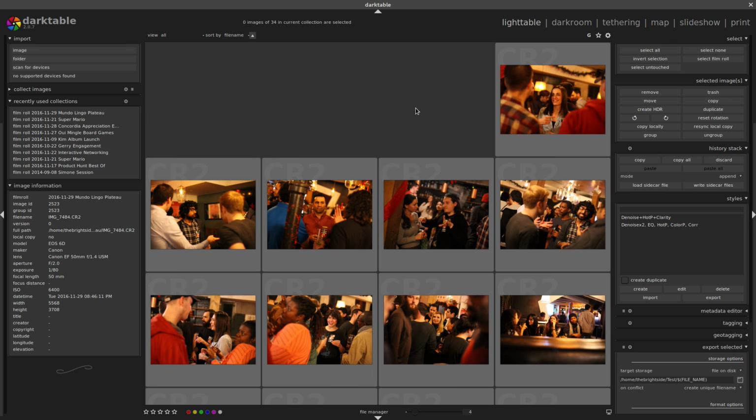First disclaimer, this video is probably not going to be too short, and secondly, it's going to be absolutely and entirely subjective. This is how I retouch my photos, and your mileage is most definitely going to vary. And in addition, I'm using a software that you are very likely not going to be using. It's called Darktable, and the reason you won't be using it is because it's only available on Linux.